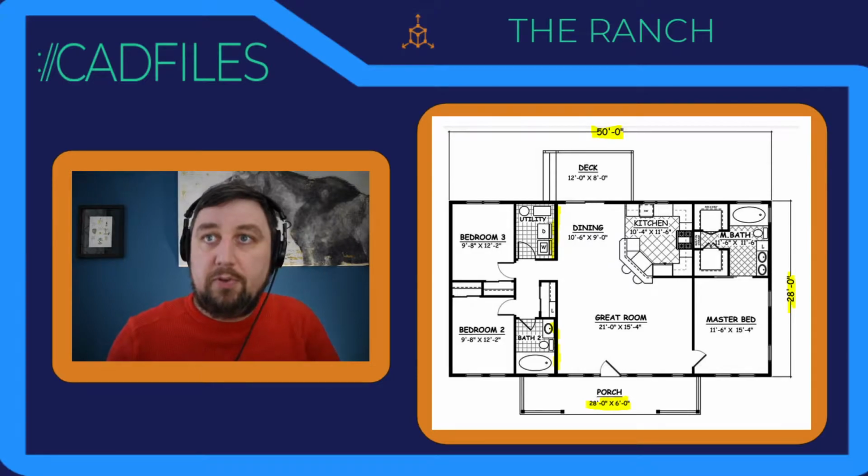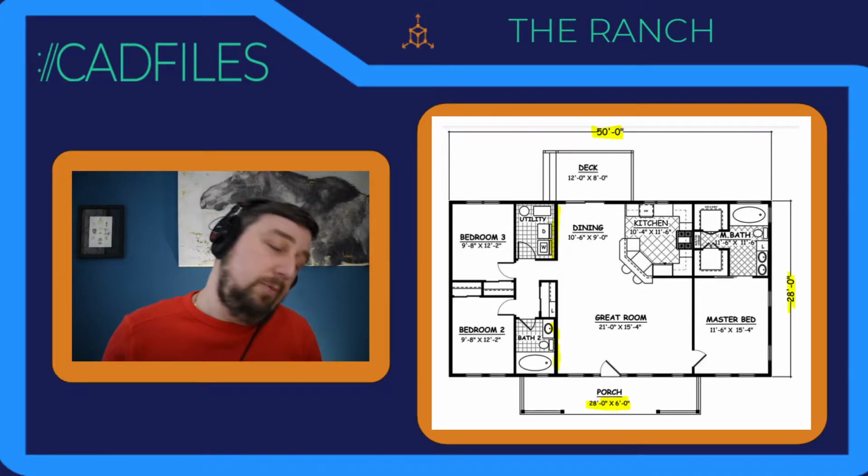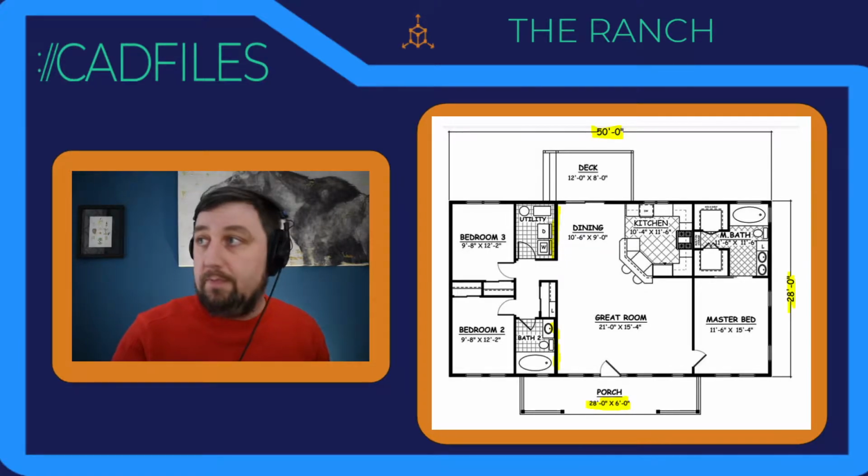Okay, so I'm going to start over here on the left side with these bedrooms. Closets will be the remainder inside, and we'll start moving. No, it looks like we won't have those. And we'll move the other way, I guess. All right, so over here, our bedrooms are 9 foot 8 inches by 12 foot 2 inches.